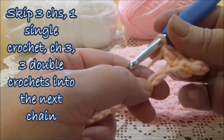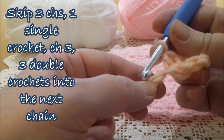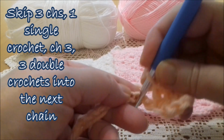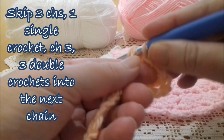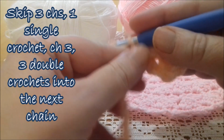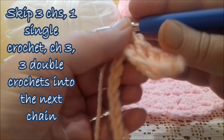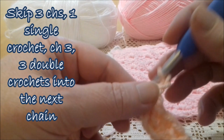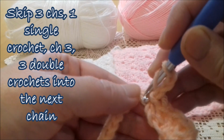Now we're going to skip 3 stitches, and in the fourth we're going to make a simple crochet, 3 chains, and 3 double crochets in the same chain.